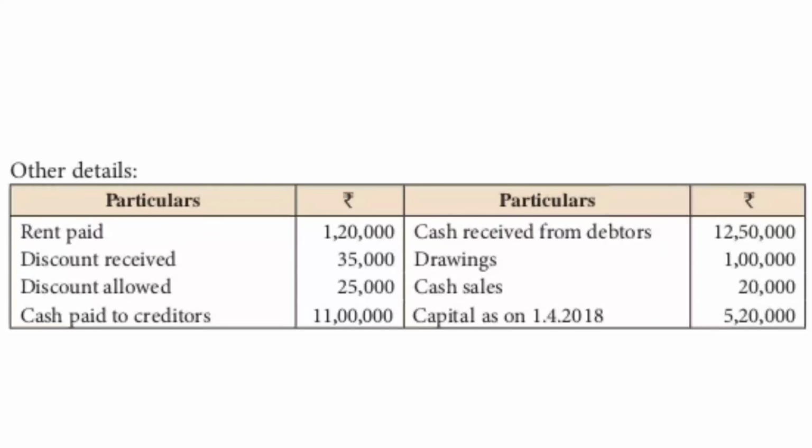Therefore, we may not use statement of affairs to find out the opening capital, but we can use it to find out the purchase and the sales which is not given in the sum. That is the credit purchase and the credit sales which is not given in the sum. The other expenses and incomes are given in the other details. So using those items, we are going to find out the credit sales and the credit purchase by opening the total debtors and the total creditors account, and then we are going to use that in the trading account and the profit and loss and balance sheet. So let's go into the sum.